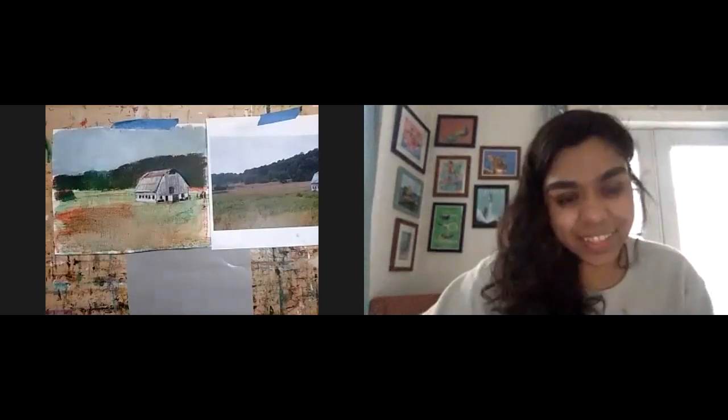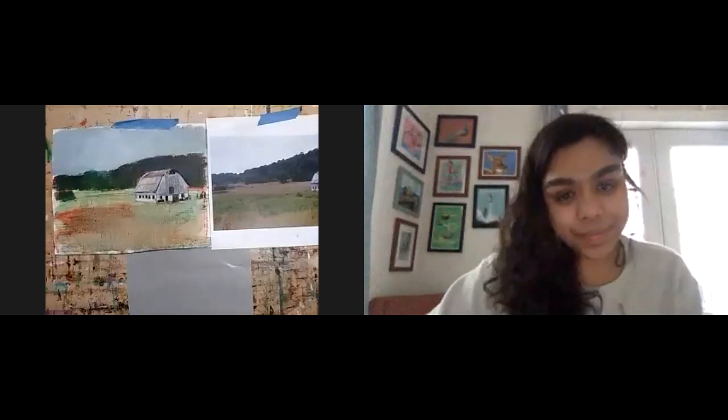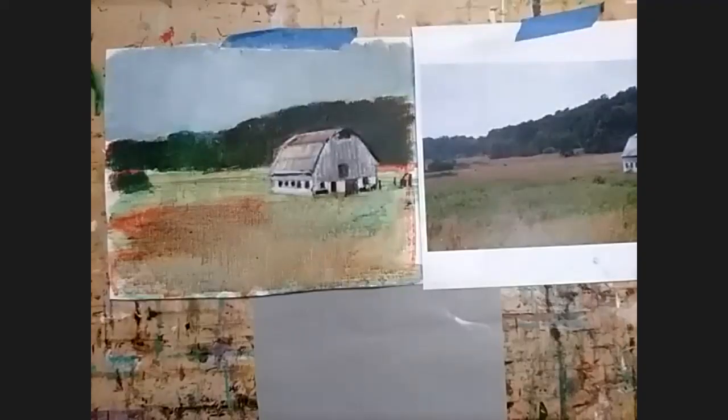Do you just get a ready-made frame and pop it? That's what's kind of nice about that. Yeah, that looks wonderful. I love that because then you're looking at it all the time. You're seeing your work. You're able to keep looking at it.